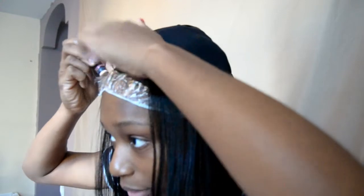Now that I'm at the middle, I'm going to start putting the 8 inches in. But first, I like to take something white and mark where I want my closure to be. That way, when I'm done putting the 8-inch tracks in, I'll take the shower cap and everything off my head and sew the closure where that white line is.